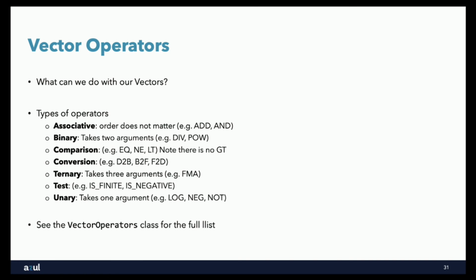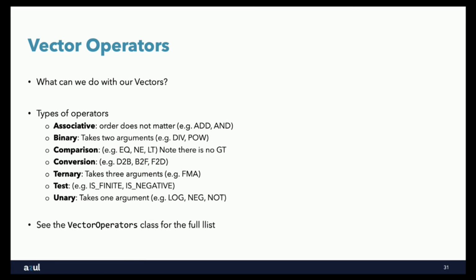Conversion, we can do double to byte, byte to float, float to double, and many, many combinations of those. Ternary operators are where you get three values, and there's one of those specifically, which is FMA, which is fused multiply and add. That is a very common operation that people like to do, so you can do it as a single operation using FMA.